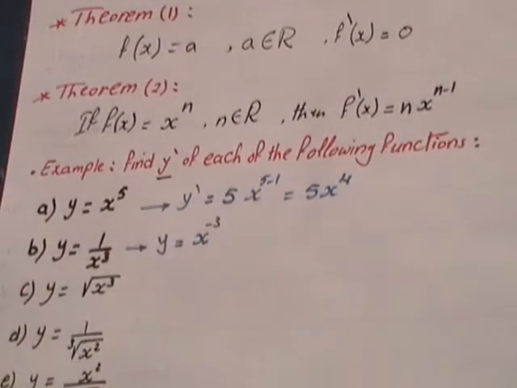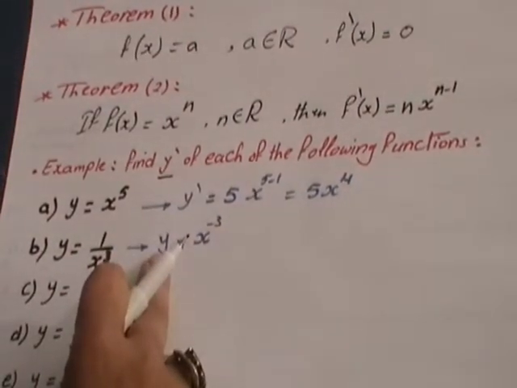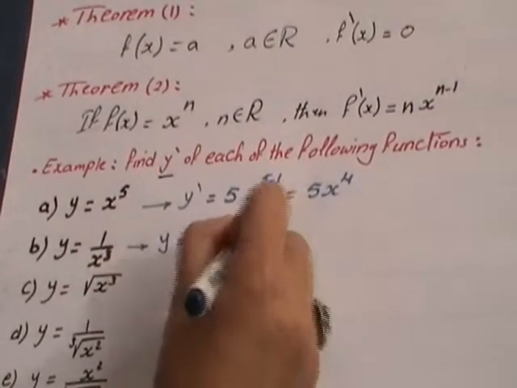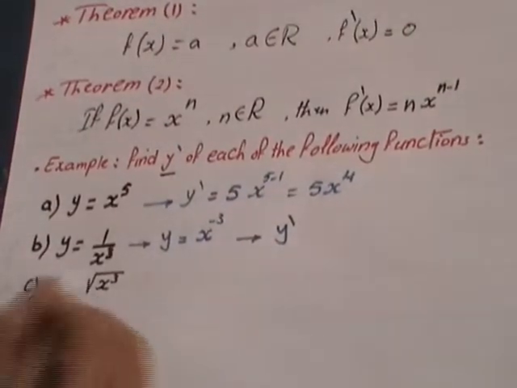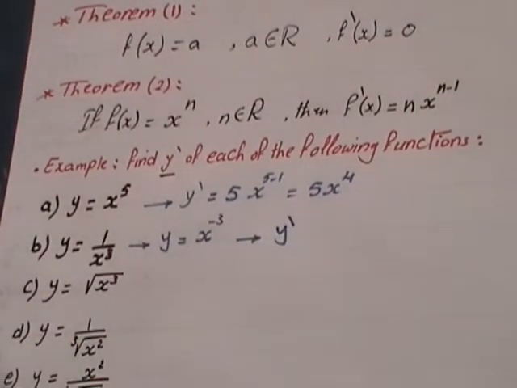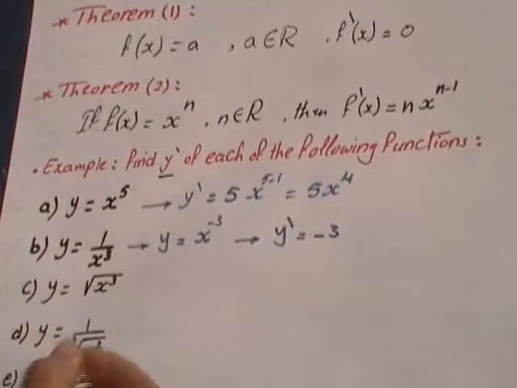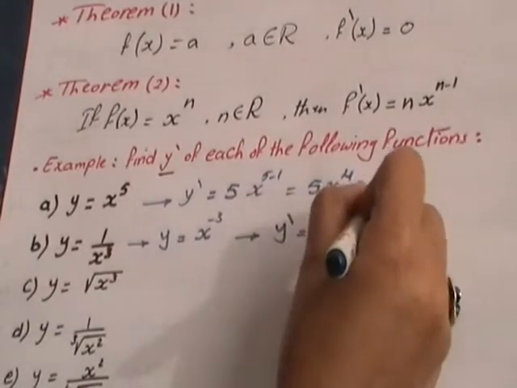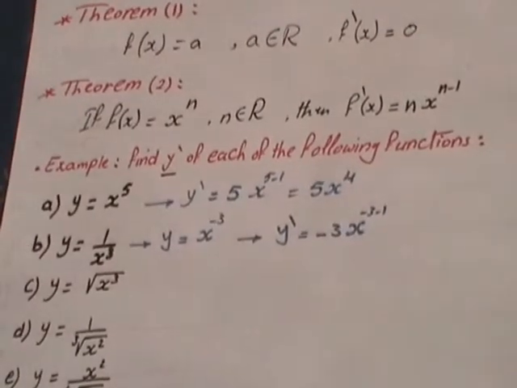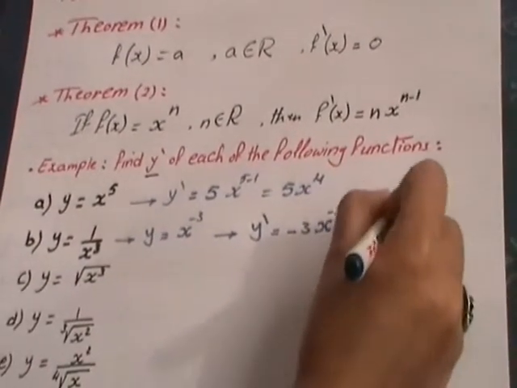Is this the first derivative? No. This is the organization of the shape of the function. So now we get the first derivative y dash of this function, the same way we did before. We take the power negative 3 and put it beside x. We write x as it is, then we subtract 1 from the power, so we put negative 3 minus 1. Then the final result will be negative 3x power negative 4.